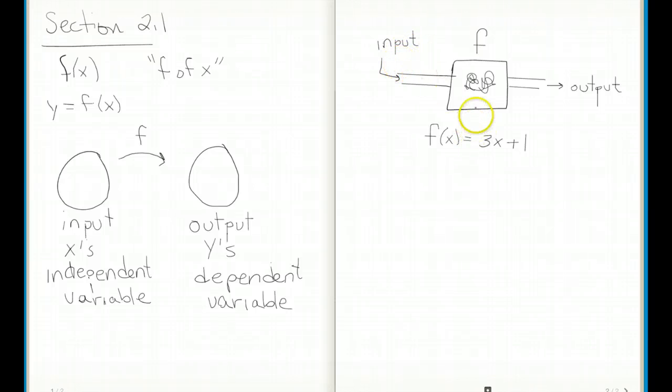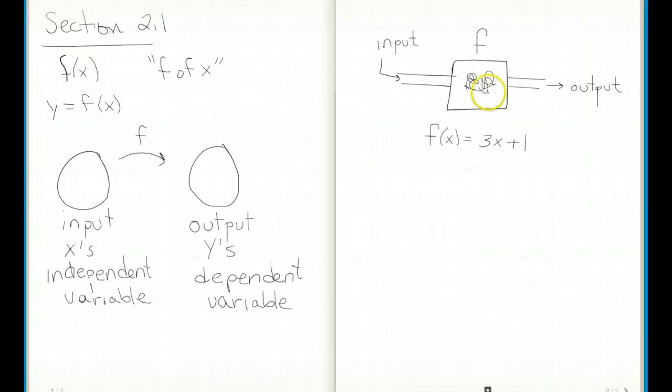There's maybe only values of x that have a certain kind of an output, right? Maybe there's a number you can't plug in here so that the machine can work on it and spit it out. Those are the values, remember, that come from the domain, from this first bubble here. Any value of x that comes from the domain is able to be plugged in and then have an output correspondingly spit out by this machine here.